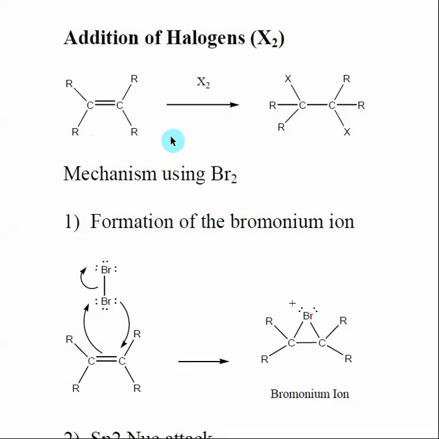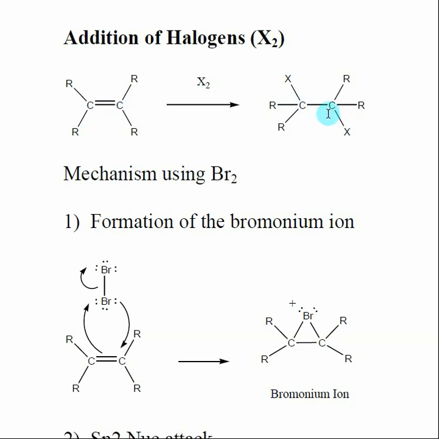So the next reaction we're going to talk about in terms of electrophilic addition is the addition of halogens. Remember, X means just some halogen. So X2 is the natural version of halogens, like Br2 or Cl2. Halogens react quite well with double bonds, and they still do the basic electrophilic addition where we break the double bond, we form two single bonds, and what goes on those two single bonds are two of our halogens. So whatever halogen we're starting with, each carbon that was in my double bond is going to get one of those halogens.